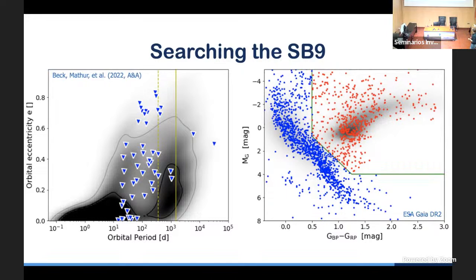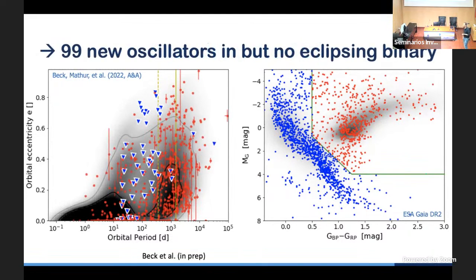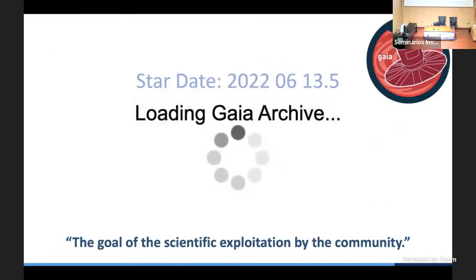And with this, we found about 1,000 candidates in Gaia and started to populate that diagram slightly better. We tripled the sample size. But if you want to take a guess, no eclipse in binary there. So now we started to at least get the bias removed, but still no eclipsing system. That was pretty annoying. And then about a year ago, Gaia DR3 came.